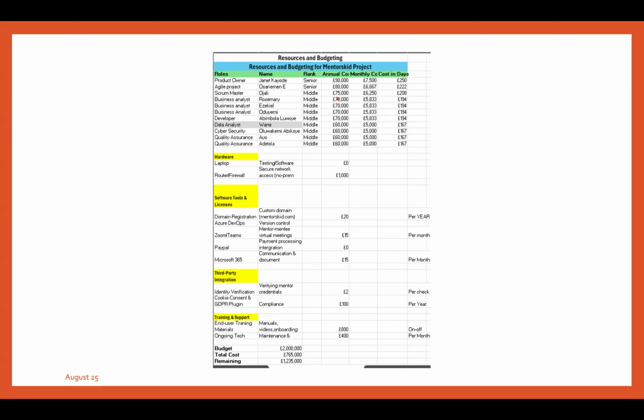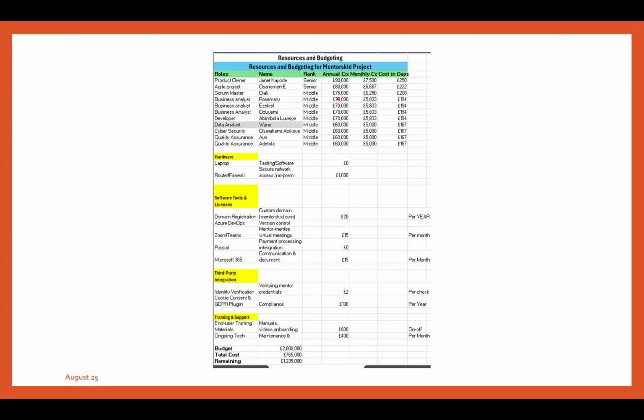You can see all of them listed there. The resource costs are aligned with market rates, ranging from 60K to 90K annually, with a daily rate average from 167 to 250, ensuring controlled spend while retaining skill and professionalism.